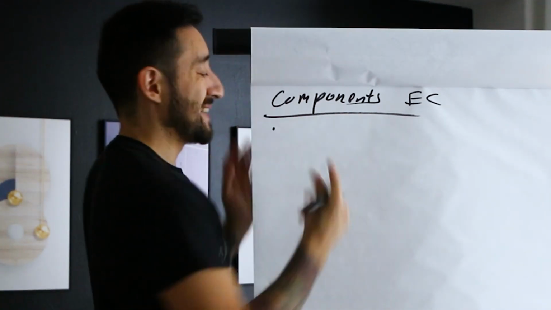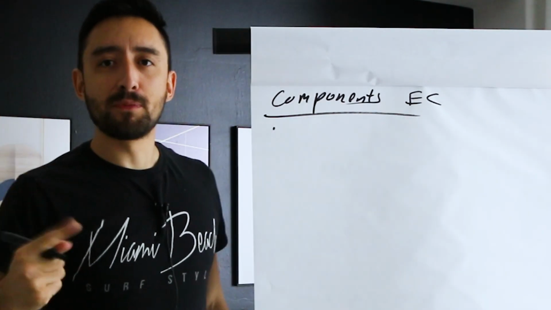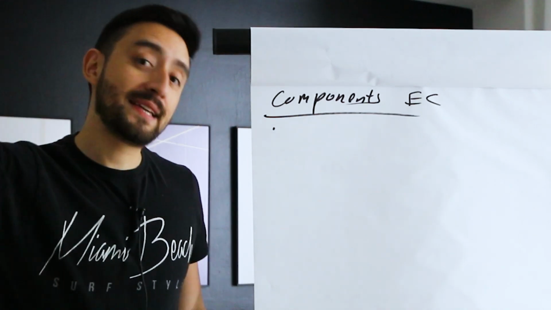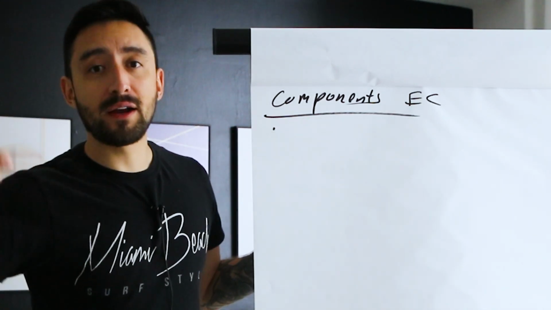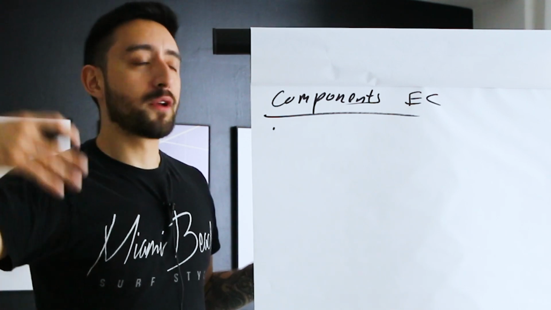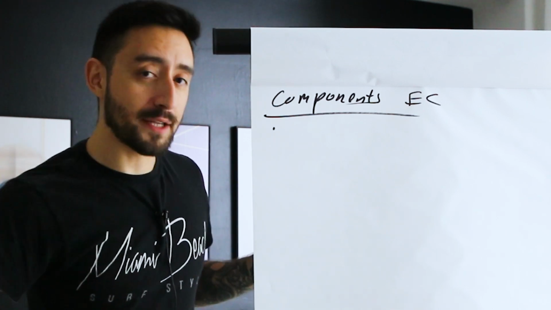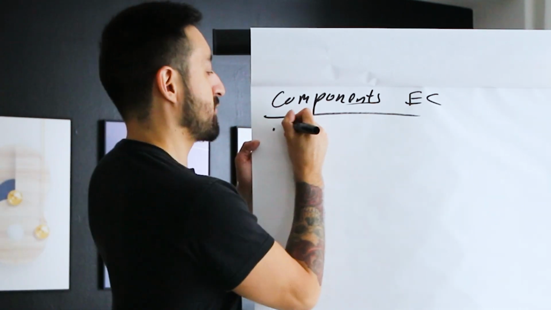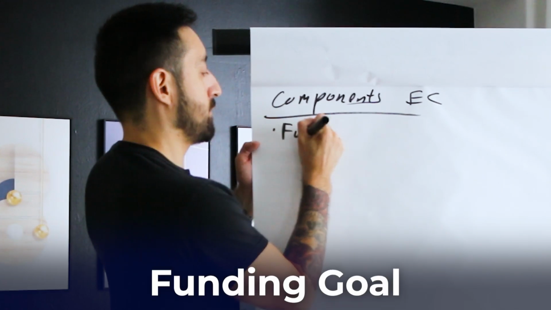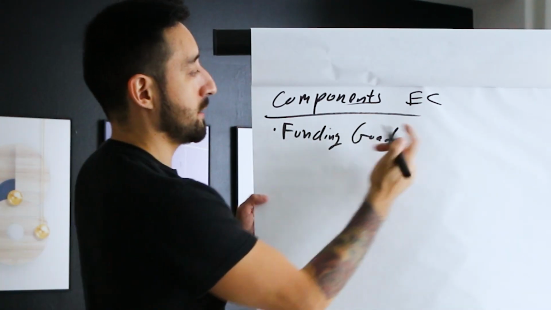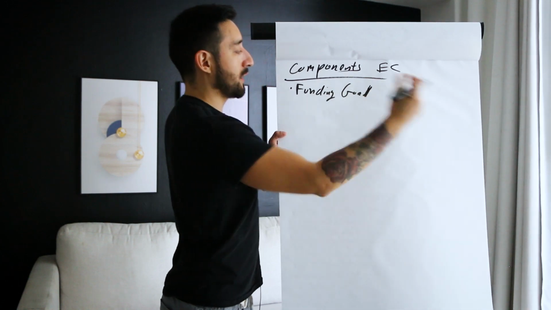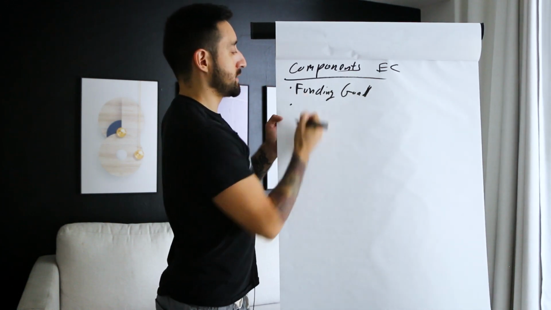Number one is that there is a funding goal. There's some kind of a goal which you're trying to get to, and in order to hit that, you're going to be able to then go out there and either market your startup more, or have enough cash to be able to develop the product more, or whatever your goal is. So the first one is what we call a funding goal, and that allows you to then go out there and make strides in the marketplace.